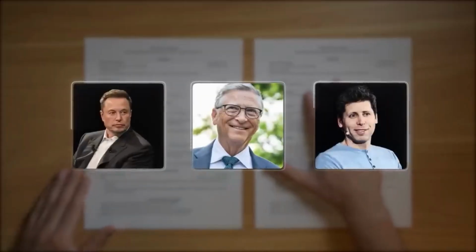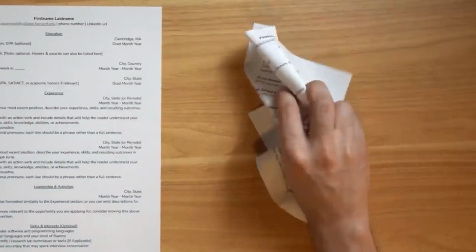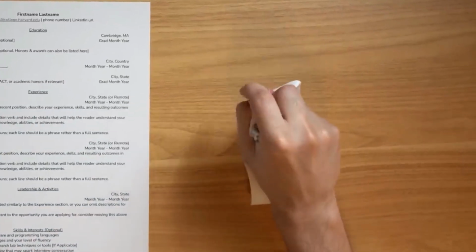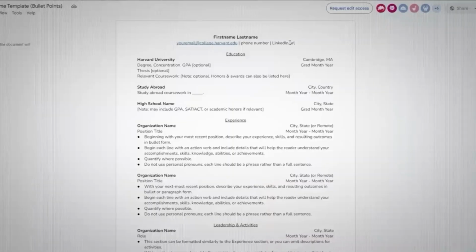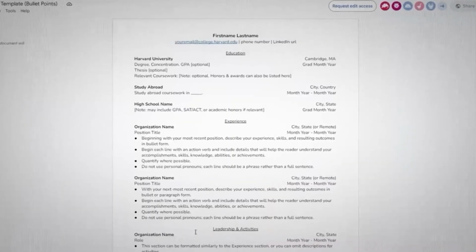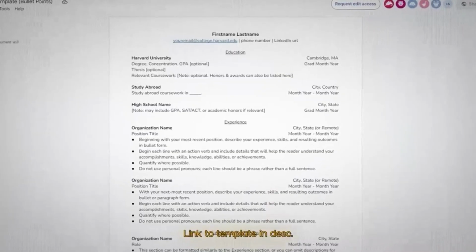Now, don't go crazy with your resume. I know you might feel tempted to list down every single club you've been part of throughout your high school career, but look, unless you're Bill Gates, Elon Musk, or Sam Altman, there is absolutely no reason your resume should be more than 1 page long. Now, 16-year-old Gohar had a hard time internalizing this. I remember the first resume I made was about 2 pages long, maybe it was even 3. It was rough. Okay, but how should you format your resume? Instead of yapping away, let me show you an example from none other than Harvard University. I will also link this template in the description below.